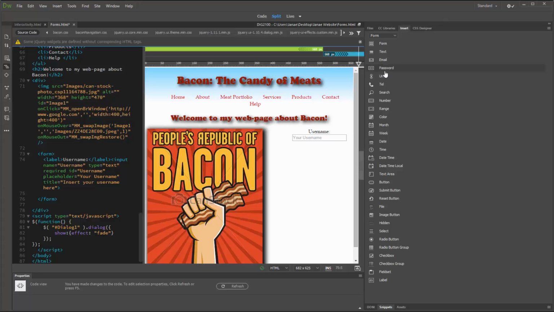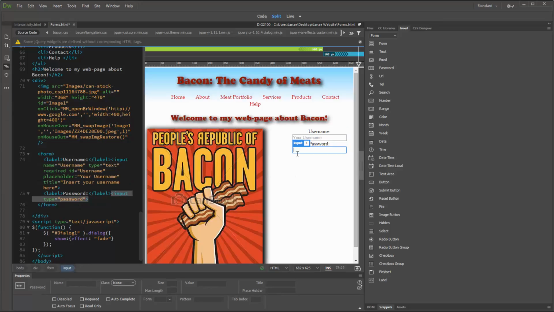With the password, and I'll put in a label here. The password field has a lot of the same visuals.